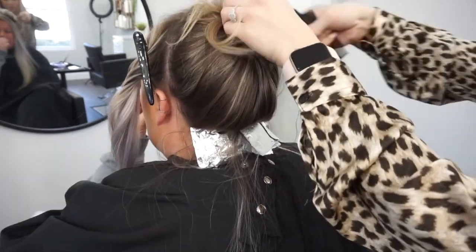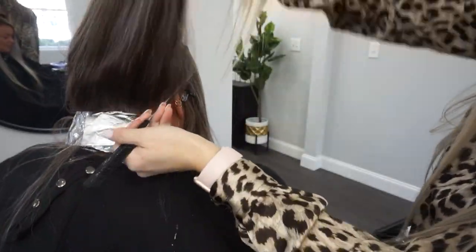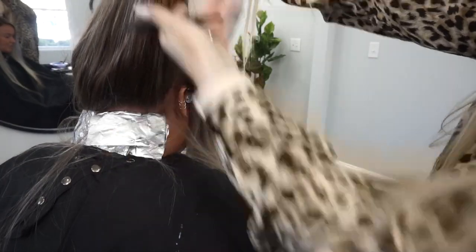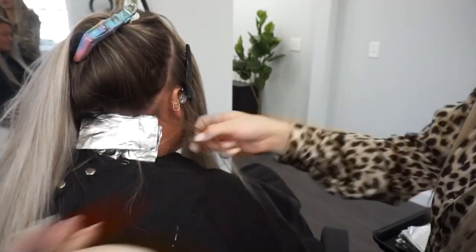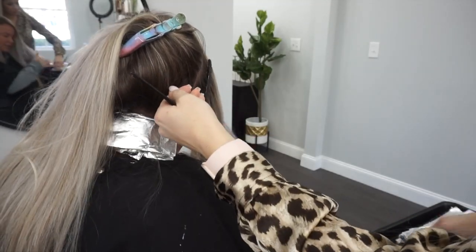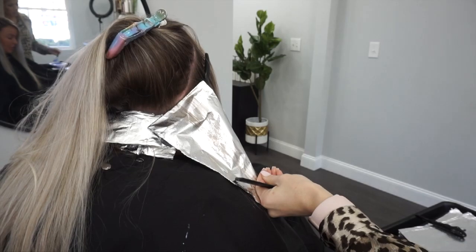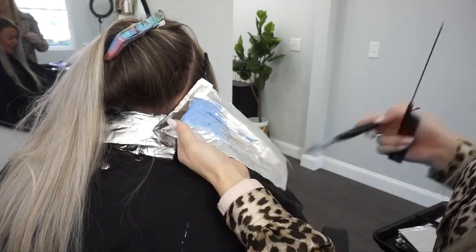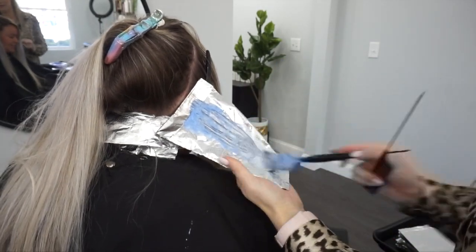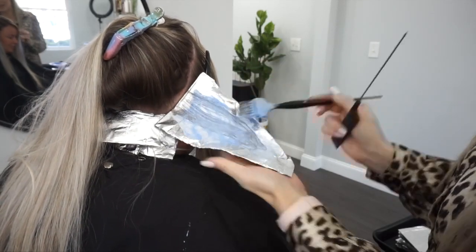So now that I finished doing the horizontal part of her hairline, I'm moving on to the vertical. Now, some people like to just do horizontal all the way up. I personally like to do a couple vertical just because I feel like this is going to get the most blonde on her hairline. I've tried to do horizontal foils all the way up the back of the client's hair before, and I personally just felt like it wasn't as blonde on the hairline as I would have liked to be. So that's what I like to do.